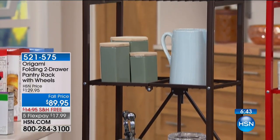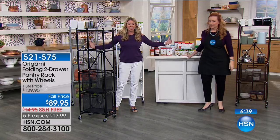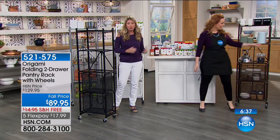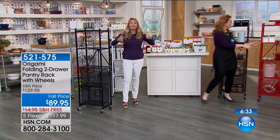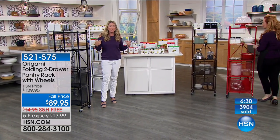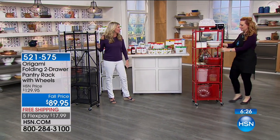So this is 2 feet long, and there are five shelves. Think of that, that's 10 feet of storage space. You don't have a 10-foot table, so you have to go up. That's the option. And then we put it on wheels. Look at how easy. Up the red. Isn't that gorgeous?